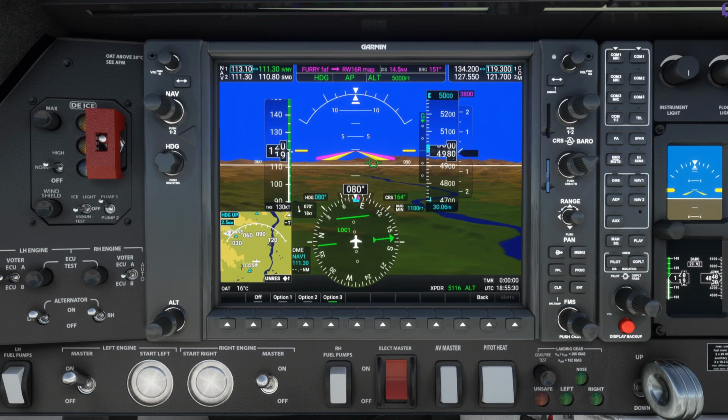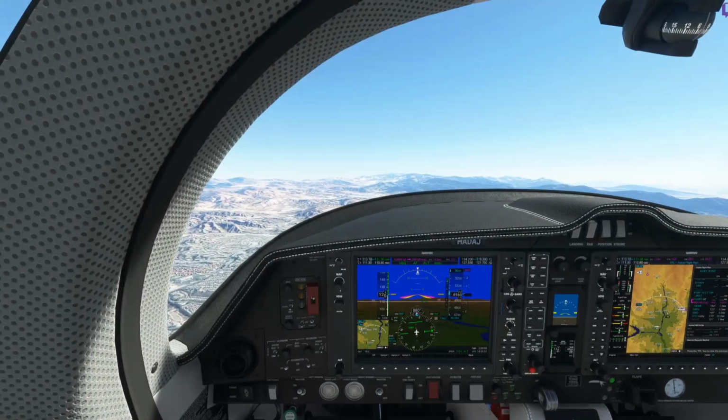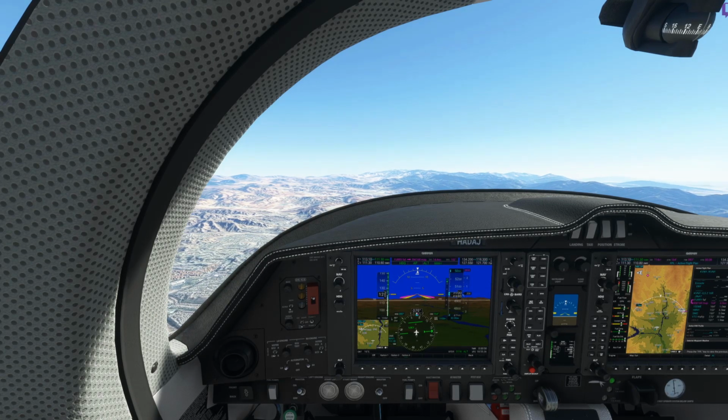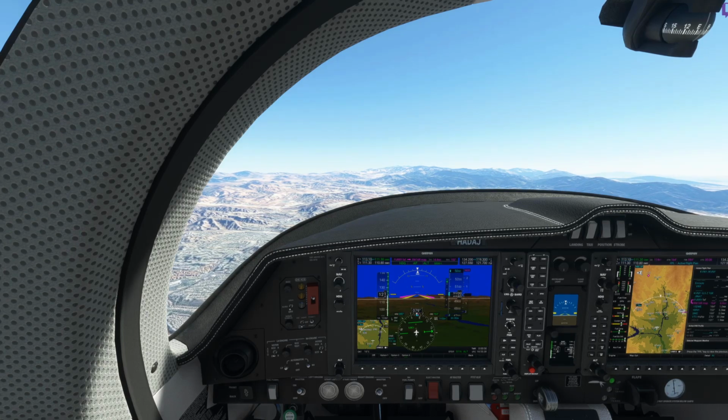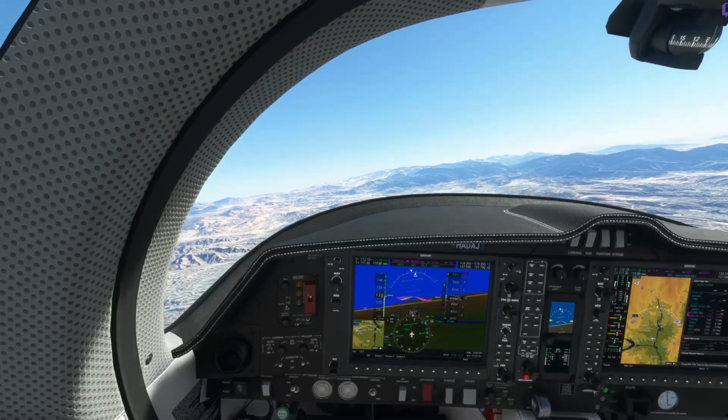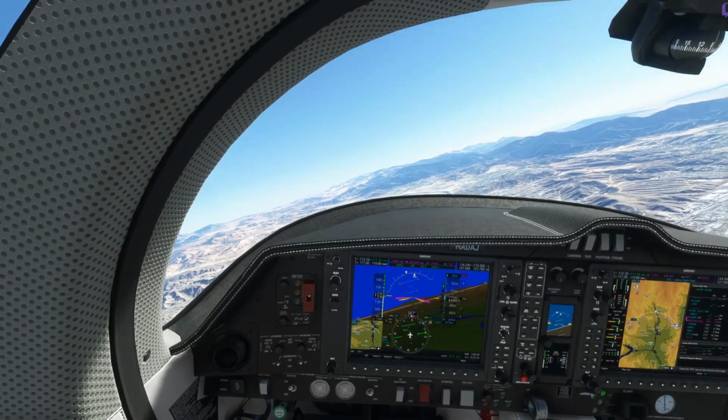Okay, we'll slow down now. Give ourselves some time for the interceptions. Hotel Alpha Delta Alpha Juliet, turn right heading 130. Right heading 130, Alpha Delta Alpha Juliet. That's the interception heading.